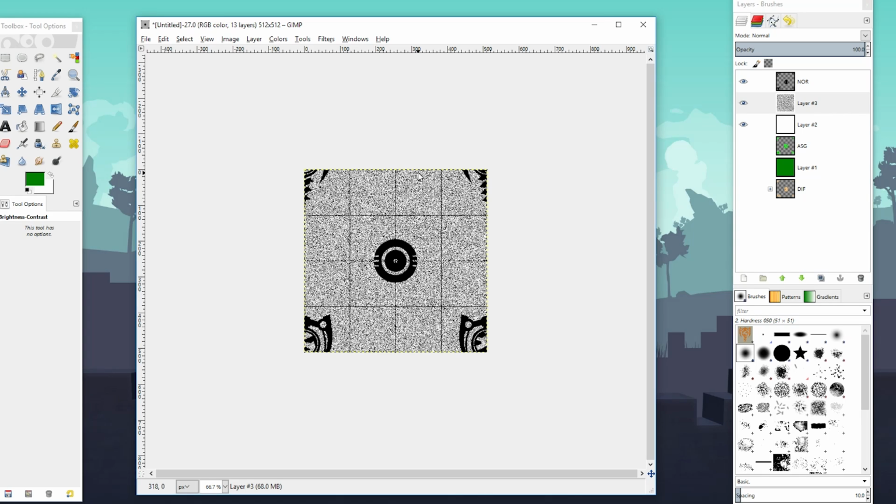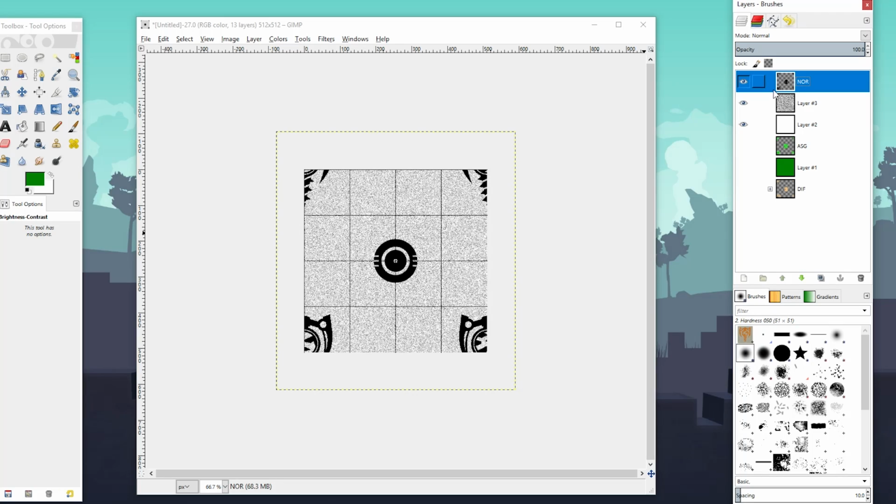But this isn't entirely what we want, because the more black something is in a normal map texture, the more elevated it's going to look. So we don't want all of those little specks in the back to be so elevated. So for this layer, I'm just going to reduce the opacity to 50%, and there we have the basics of the normal map that we need. Oh, for this top layer, we're just going to go layer to image size, just to make sure that it's snug to the dimensions of the image that we need.